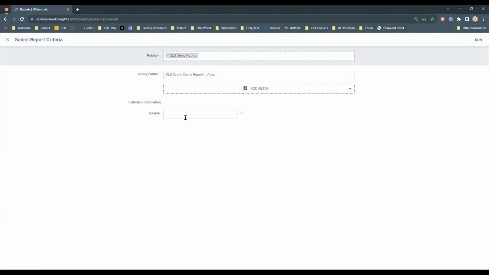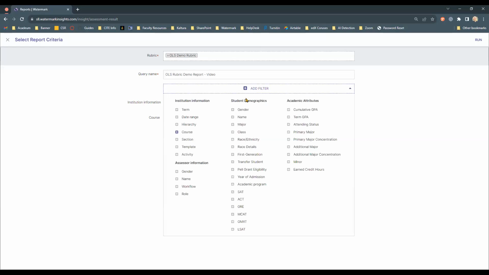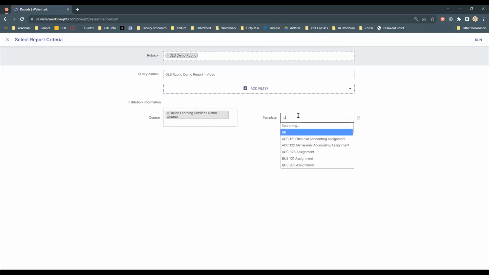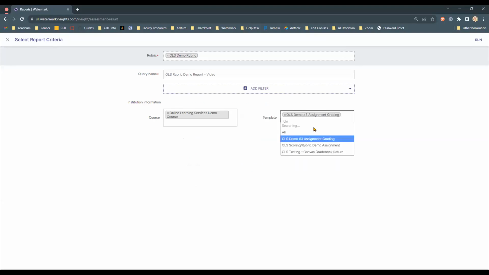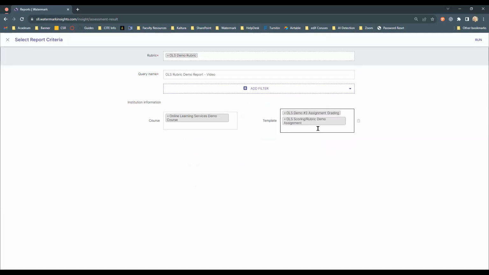So for this, I'm going to use course. And then add another filter. I'm going to select template. Then select Run in the upper right corner.